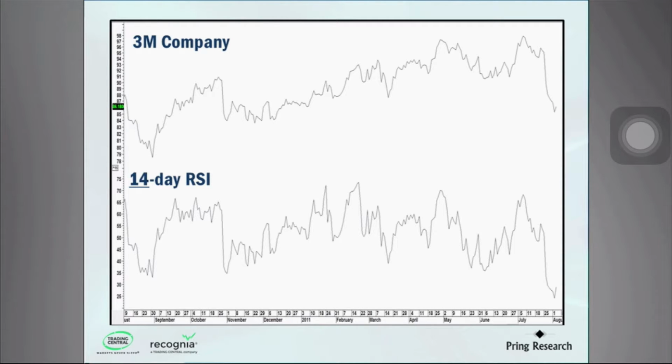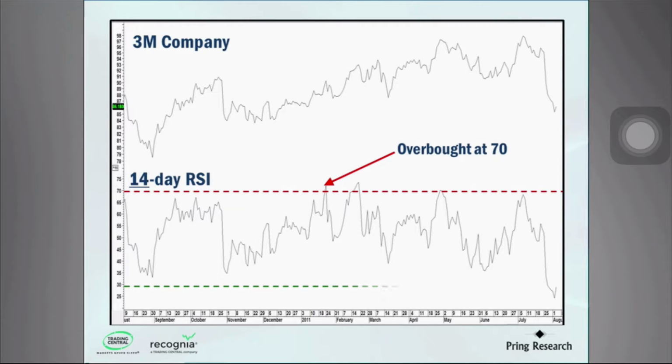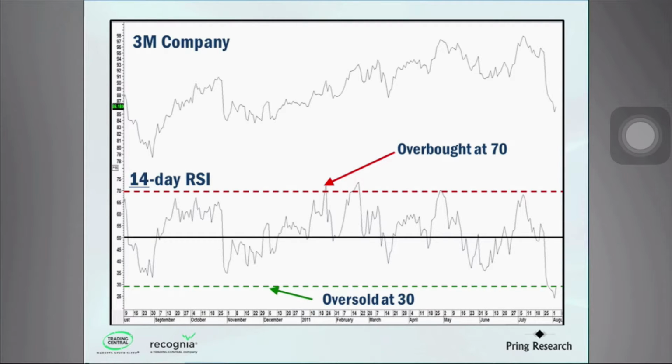The RSI's advantage is that with a 14-period time span, the overbought and oversold levels can be plotted at the same level for every security. This will be 70 for the overbought and 30 for the oversold. The equilibrium line, which is not usually plotted, would be at 50, in other words the halfway point between 0 and 100.